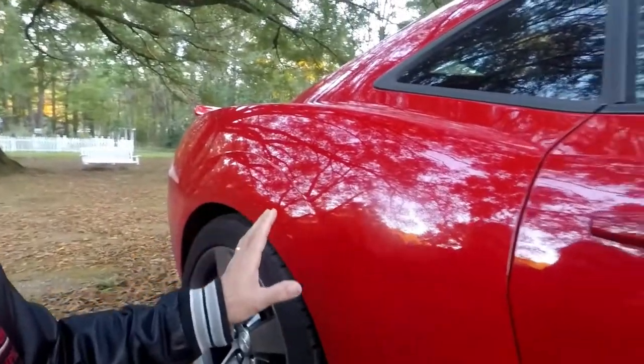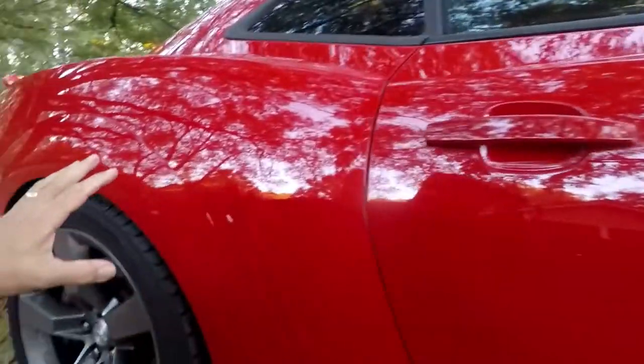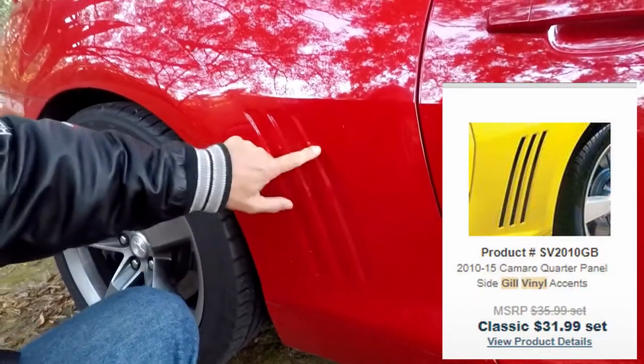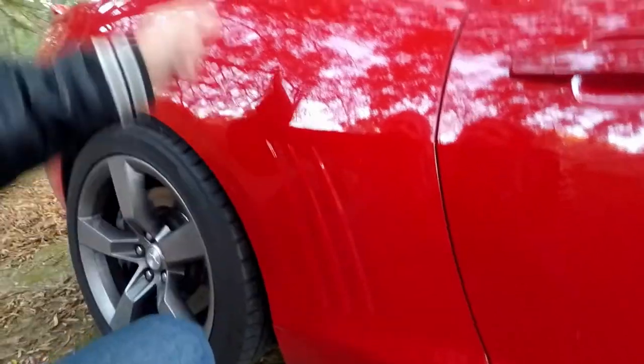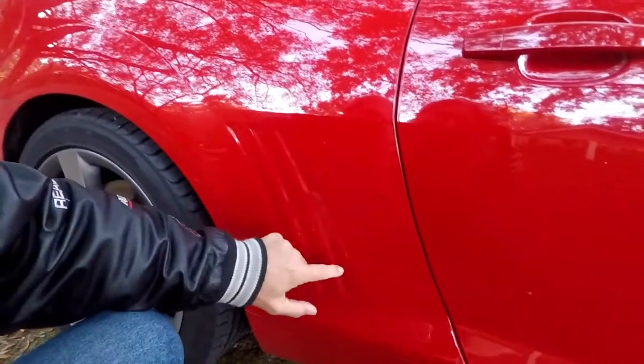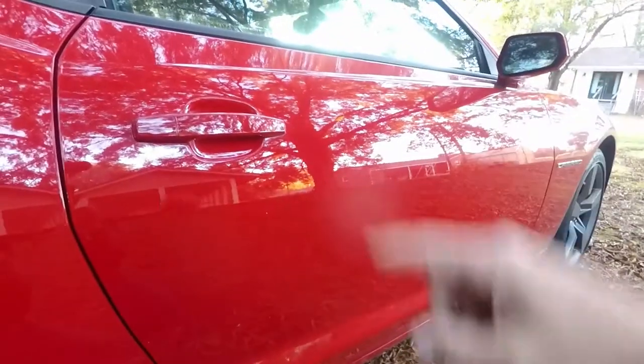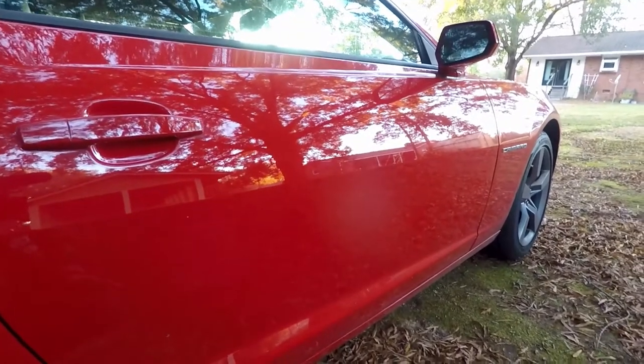Next mod up. You look at these cars, they look really cool down the side — the body styling. The 5th Gen is such a popular design. If you look at this and think about the old cars, the side of this represents the '69 — it's got the gills. That is the next mod. Most of the gills on the '69 were either chrome or painted, but some people like to add a touch of color. My car has white stripes, so I could put white gills, black gills, or carbon fiber gills right here. There's a lot of other vinyl you can do — hockey stripes and everything — but getting into that is $100 or more, so I'm keeping it at 50 bucks or below, most of them $25 or below.